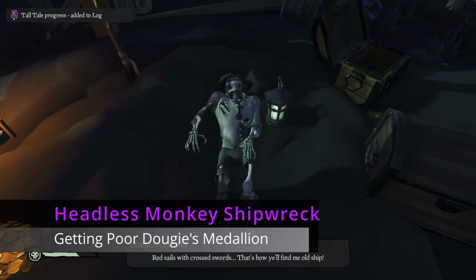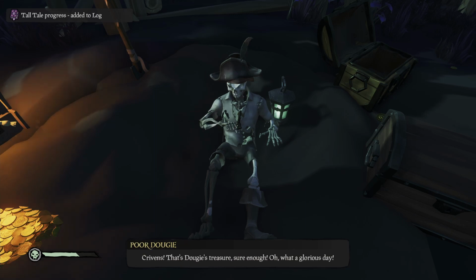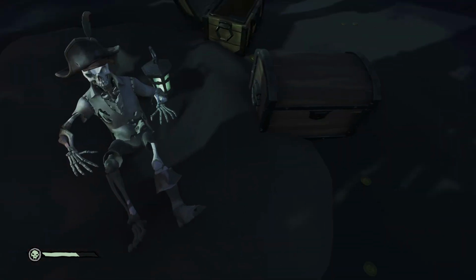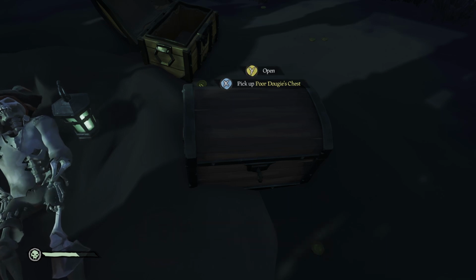Nonetheless, when you do give that chest to Dougie, he's going to get up, he's going to be happy, and he's going to give you a key and allow you to open the chest, in which you are now going to have Dougie's medallion.